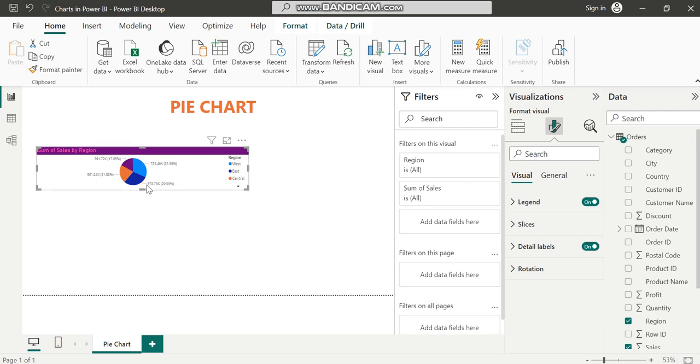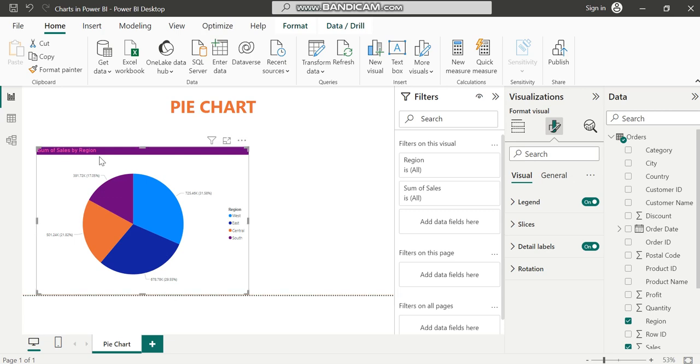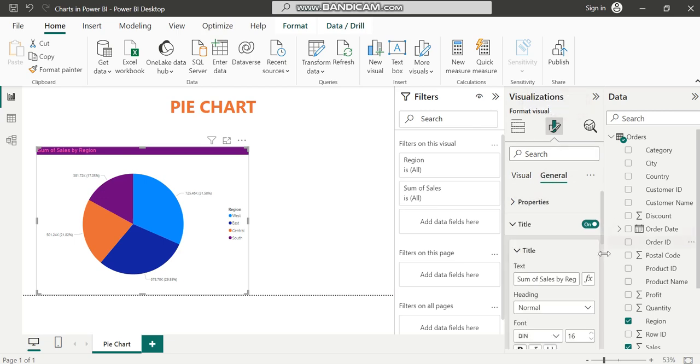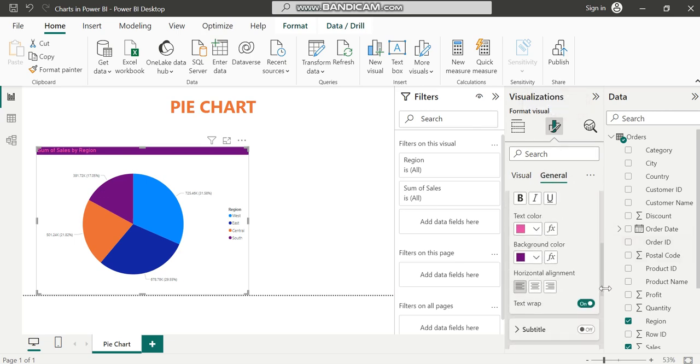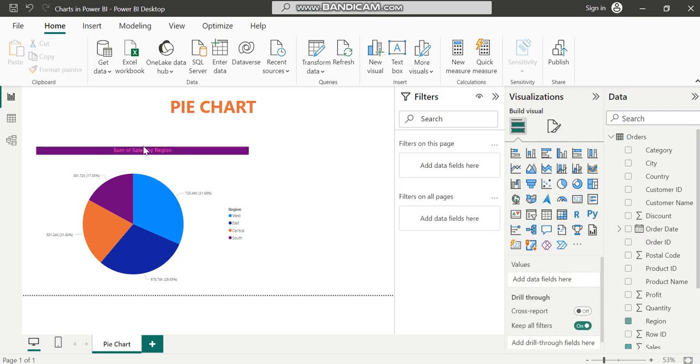We have made some changes, right, that you can see here. So let me put the sum of sales by region in the middle. We have to go to the title and click on this one. So now you can see the sum of sales by region came up in the middle.